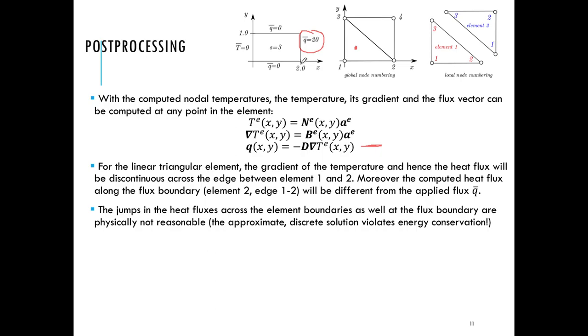The solution to both these problems, the unphysical discontinuous fluxes across element boundaries, and the calculated fluxes being different from the applied fluxes, in dono cheezon ka solution ye hai ke hum smaller and smaller elements use kare, such that our result starts to converge to the analytical solution, and taake wo discontinuity jo hai fluxes ke andar wo choti hoti jayegi jaise jaise hum finer mesh use karenge. That's one way to solve this problem. Another is to use higher order elements or some other types of elements basically.